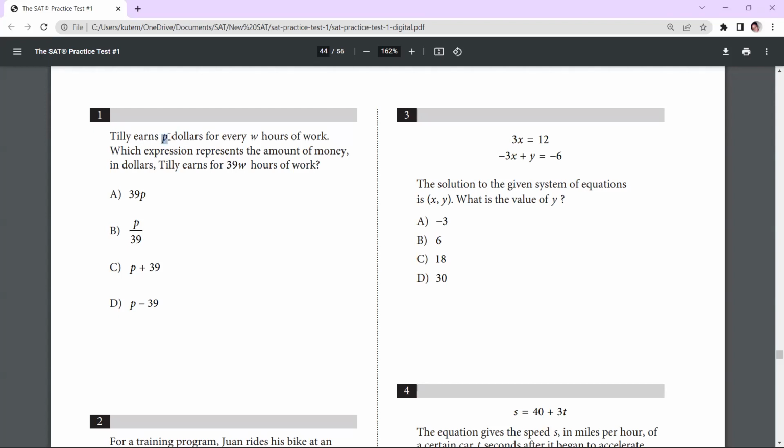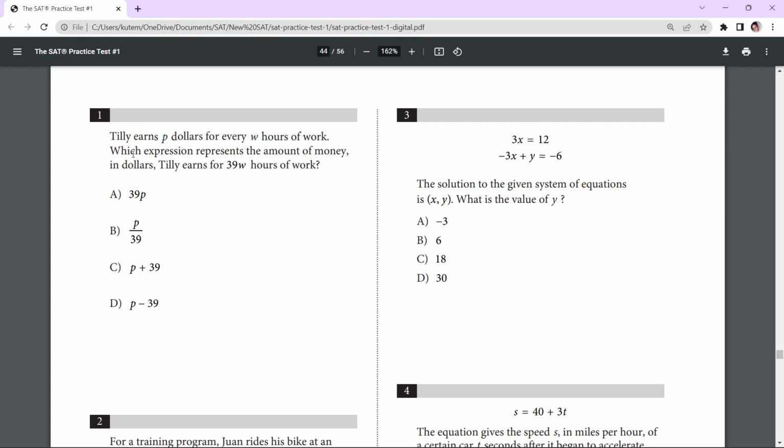So we've been told that P dollars is earned for every W hours of work. That already tells you, I want you to think of it in terms of X, right? X is your hours of work. So if I tell you that you're going to earn $5 for every hour that you work, it means you're going to multiply P times W, right? If I tell you it's $5 every hour and you work for 3 hours, you're going to get $15 because that's $5 for every hour that you work. So it's kind of like the gradient, our Y per X. So the first thing is if it's P dollars for every hour, we'll have to multiply P times W to get the total.